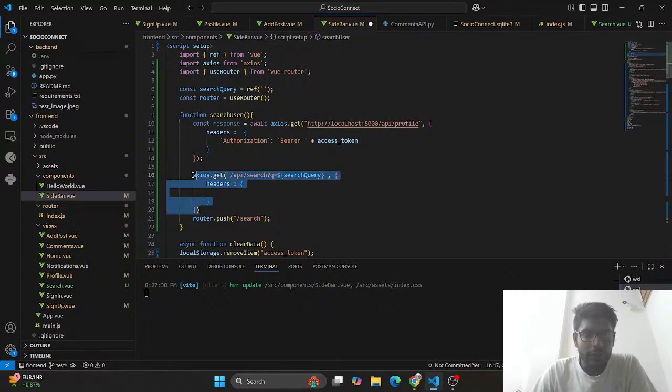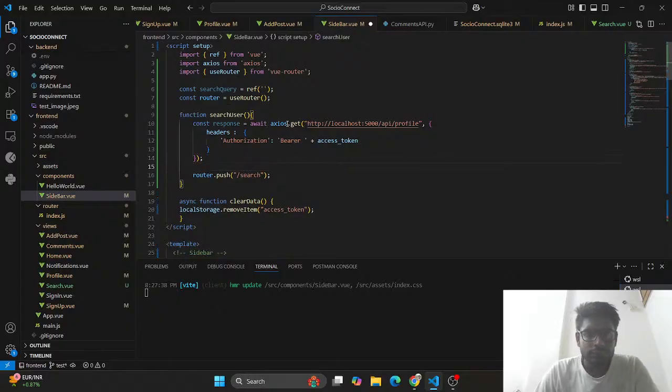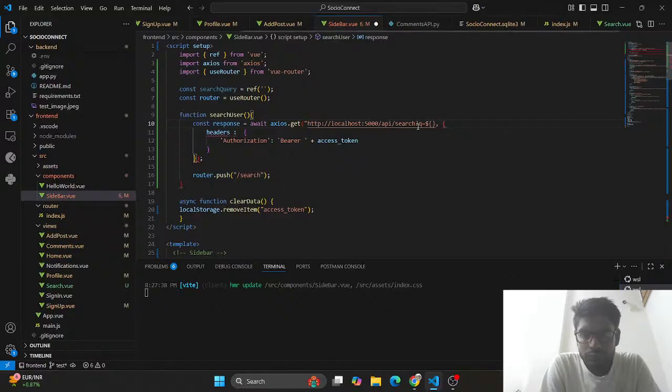Now what we will do is modify that only: localhost API/search?q= the search query.